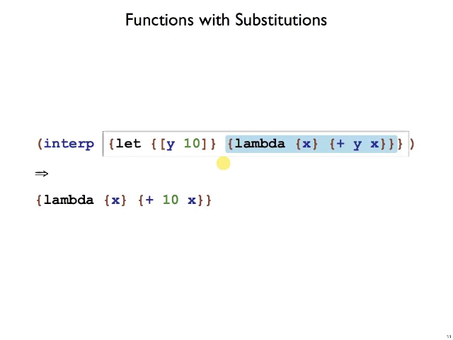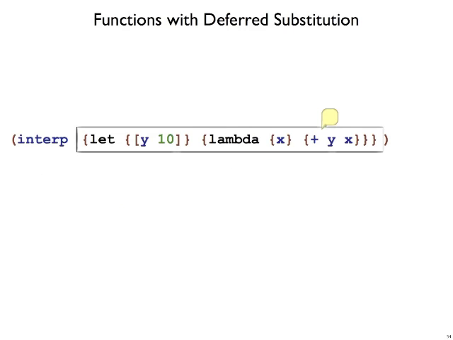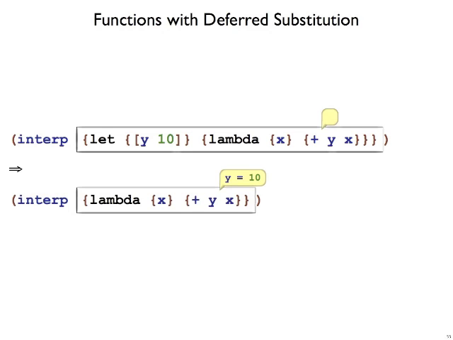Our interpreter actually works with deferred substitutions. So let's look more at how things work there. Here I have interp with this expression, and the second argument to interp is an environment, but I'm showing that as a bubble attached to the expression. We start out with no bindings, but as we go inside the let and start evaluating the body of the let, then we'll have the substitution that says y equals 10. So together, it's really this function expression and the environment that define the function that we should get back.